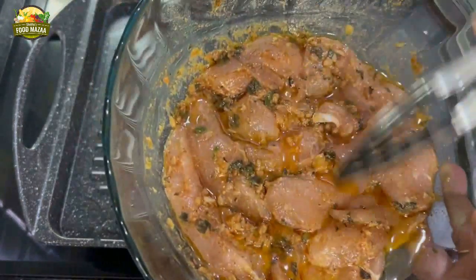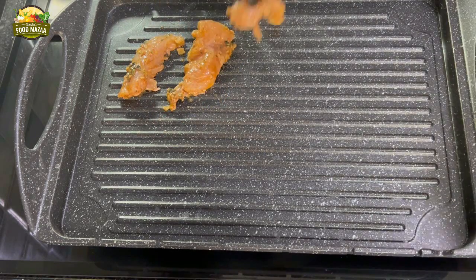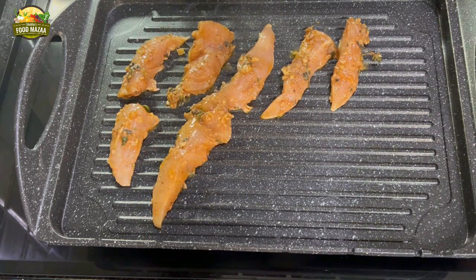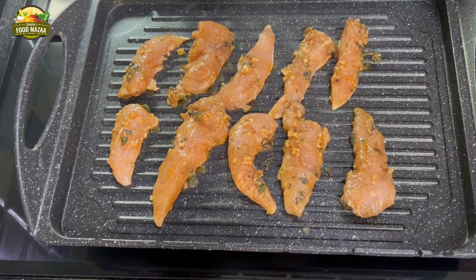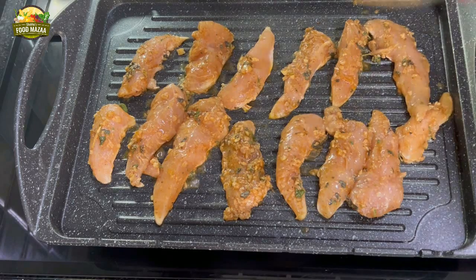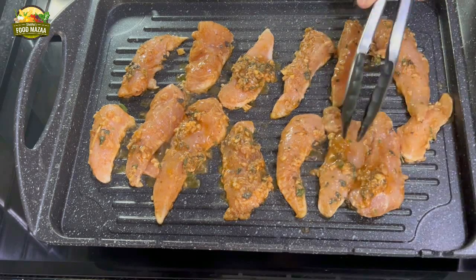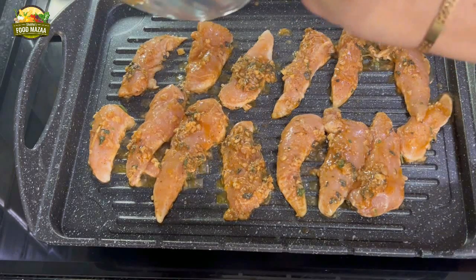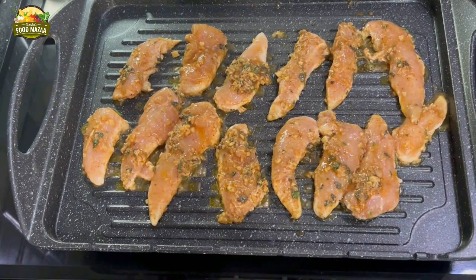Just before serving, heat a grill pan and line the strips on it. We don't need to grease the pan because there's enough oil in the marination. The chicken will get cooked in its own juices and the oil that we added. This is one of the easiest and quickest chicken preparation. You can serve it as a snack in the parties also.